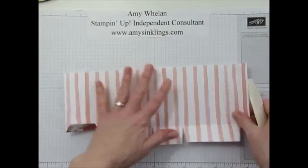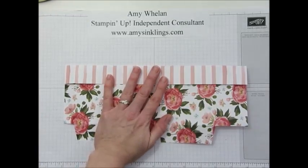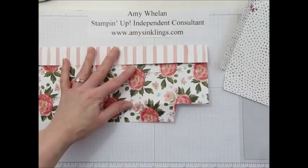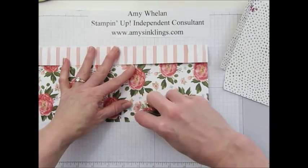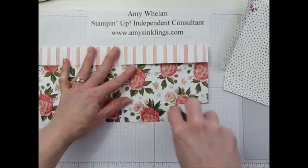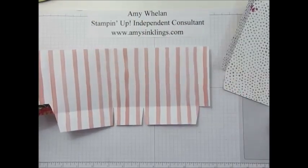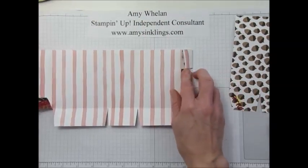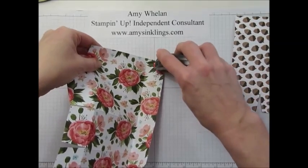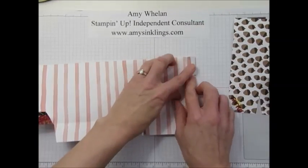Now, according to my template, I need to put some fast fuse right here. Okay, so I'm going to go ahead and do that. Now this fast fuse is absolutely phenomenal, and the trick is to have a very light touch when you're using it. Alright, I'm going to come over, and I'm also going to put, here, let me do this first. This little piece is coming up at the end. Okay, so I'm also going to put it here.